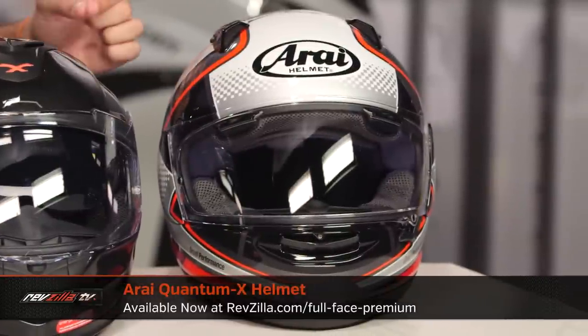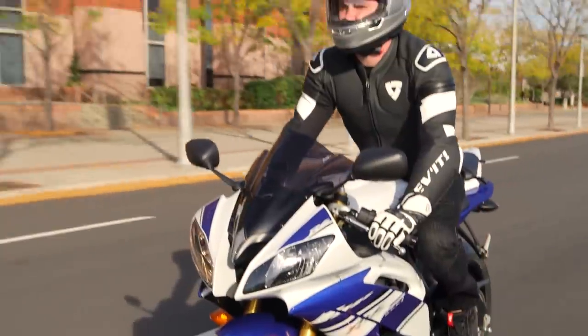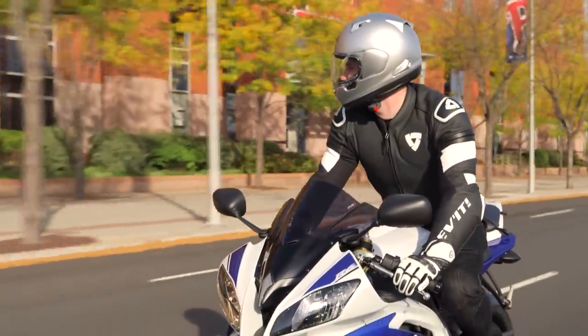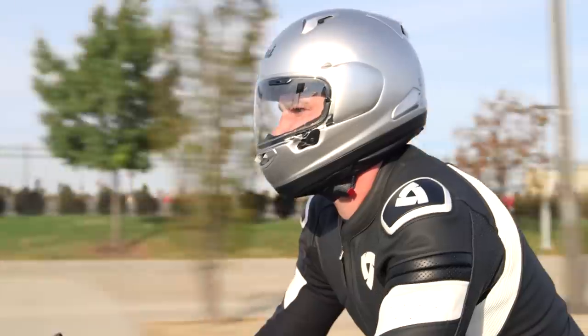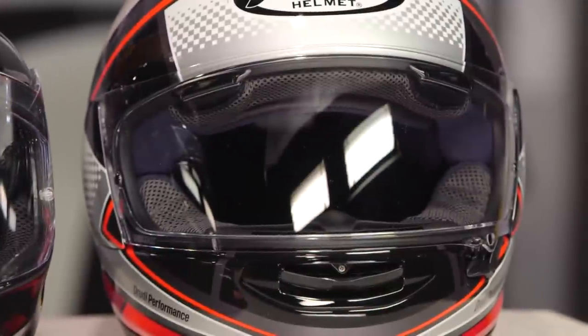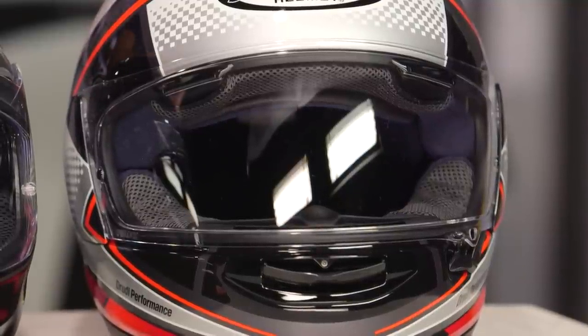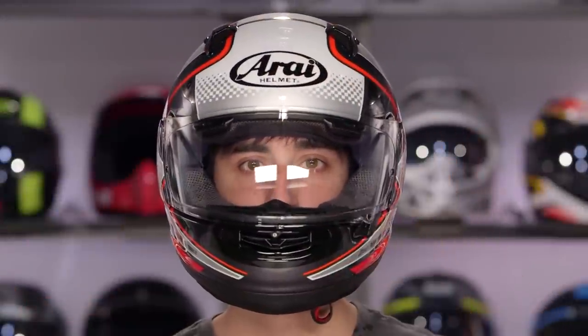Last up on the table is a bit of an anomaly, and we're going to go very specific here. This is the Arai Quantum-X. You might say, isn't that a competitor for the Shoei RF-1200? It absolutely is — a $600, 3-pound, 9-ounce, Snell-rated sport-to-sport touring helmet. You can take it to the track or wear it every day on long-distance touring. But we have it here as our best premium round helmet. All of these helmets are typically intermediate oval, with the Quantum-X being a neutral to round oval. We don't see enough neutral or round helmets out there at a high level anymore, and that is typically an overlooked category.